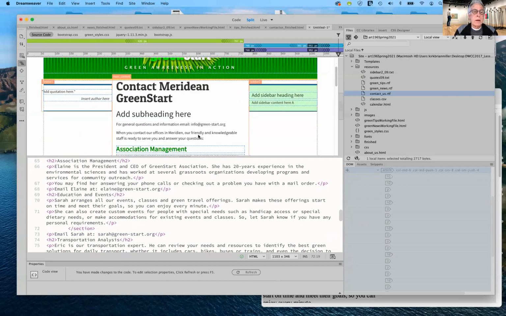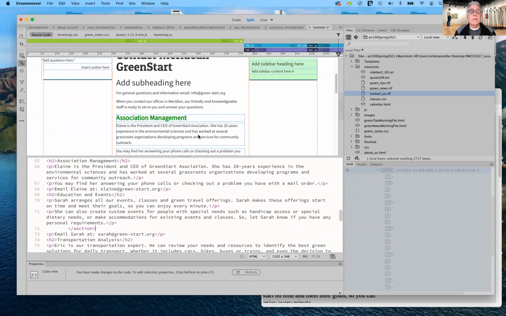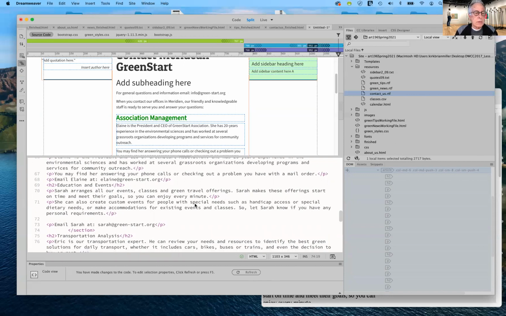And as I scroll down here, notice this is something that for any H2 tag inside a section tag changes to that green, bold, different formatting. So I need to do that for each one of these. Okay. So actually that doesn't go there. I missed the part. That goes right after the email closing tag. So I'm going to cut that and make sure that I put it in the right place. There we go. That's where that belongs.